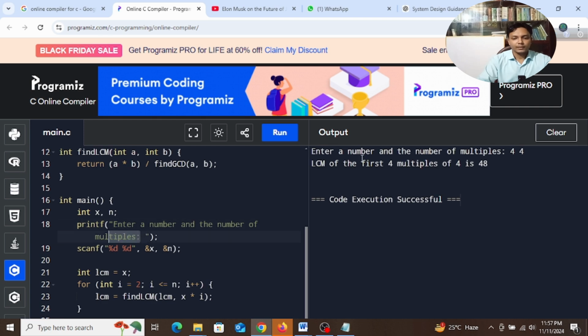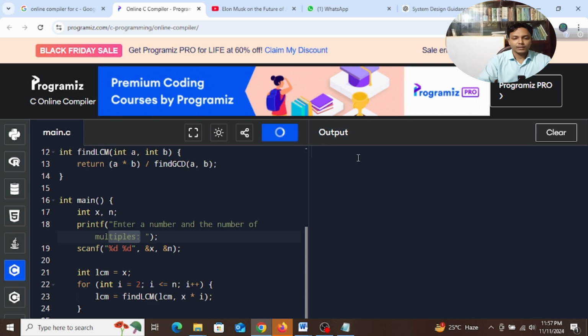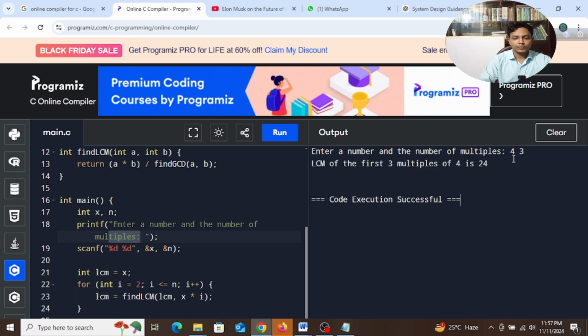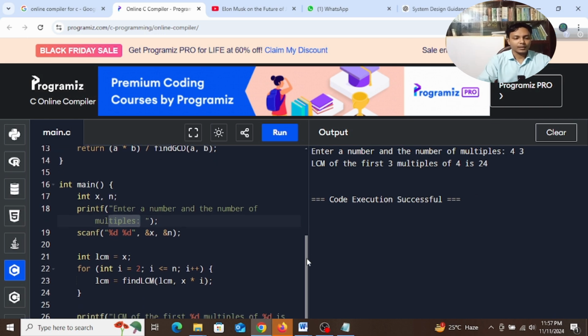If you give 4, and in our case we are taking three multiples, so 4 would be the number, and we will take three multiples of 4. You see here we have 24, as we saw when we described it.